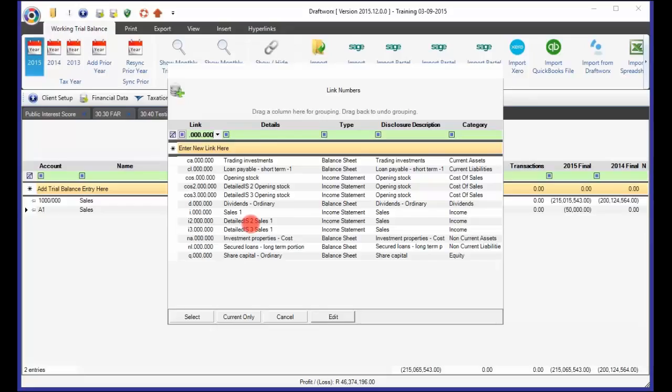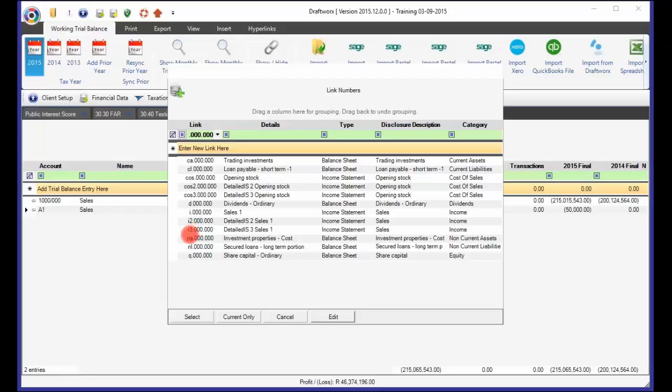Your trial balance would need to have the split in already. So you can't say, well, here's sales of 215 million, but a portion of it in one account needs to go there and a portion to a different place. That won't work. You'd need to do journals if you did want to get to that level of detail. But generally, if there are different divisions, your client is already going to have different account numbers for the different divisions. Okay, so the process is when you're linking, go and make sure that you're putting the correct information in the correct place. Okay, the I2, and I3.